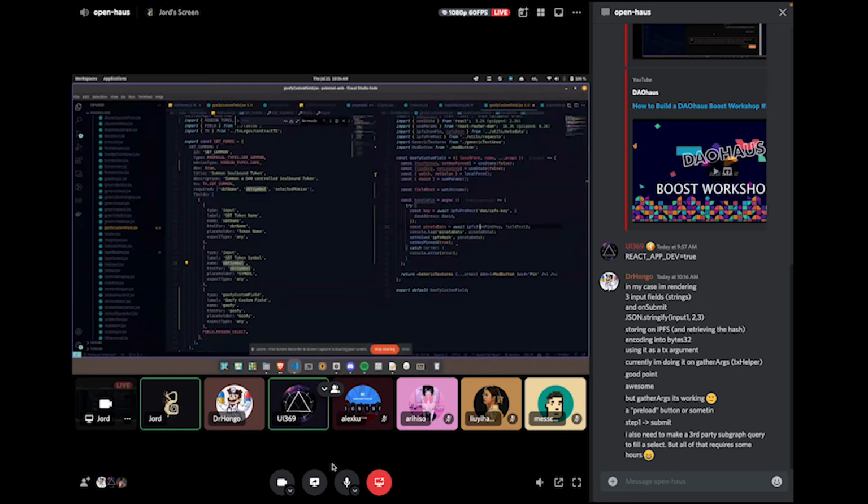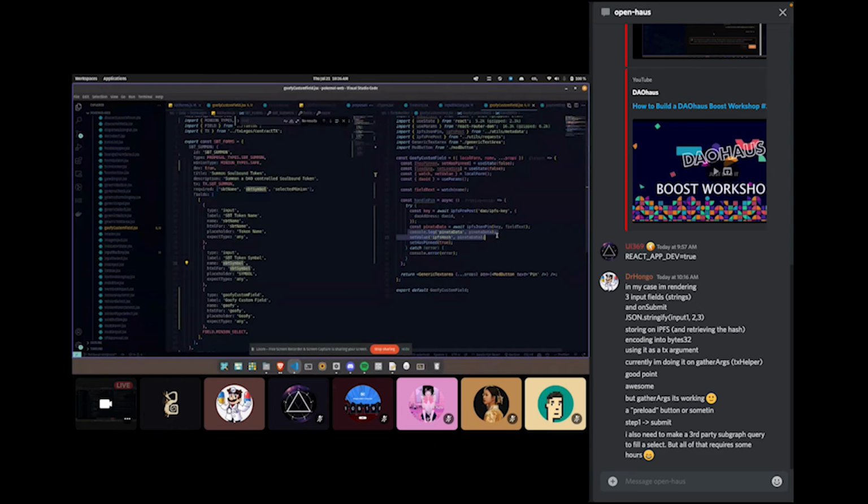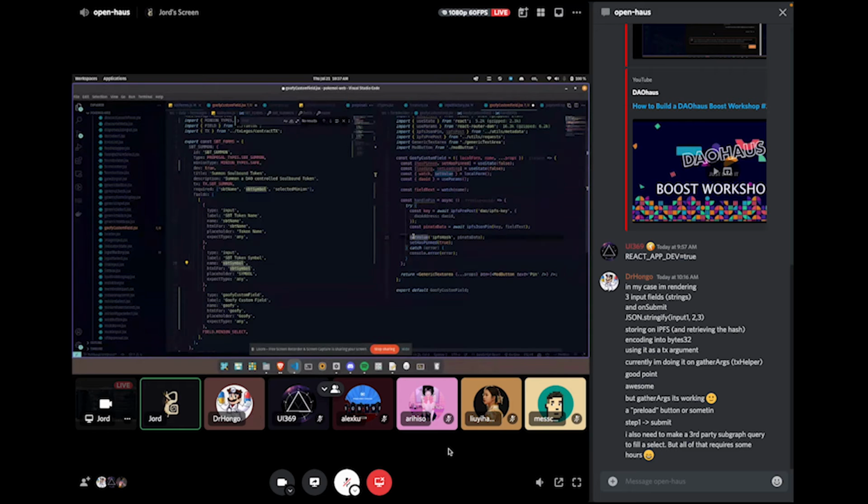I think what he's saying is that this function will finish executing before the promise happens, so Pinata data won't be set in time. Yeah, I see what you mean. Asynchronous. No, the await should pause. This is kind of like if I had a promise here, and it would be like do this dot then, right?